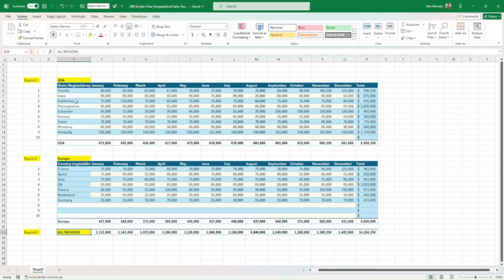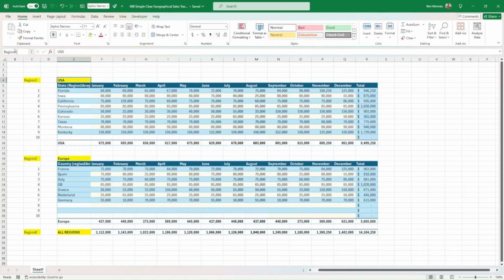Now I have something in yellow here. This is because I want to name those fields. And once we name fields or cells, everything gets a little bit simpler. If you don't know how to name this, I want to name this one. This is the cell that will give us the name of the region. I just click on it, then I put it in the name box on the top left here, and I call it region 1.